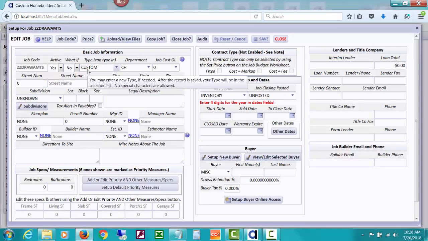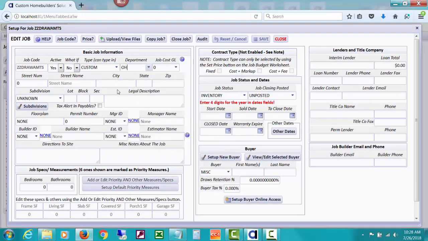Please watch videos about setting up jobs. I'm going to set this department to just OH. It's not really going to be a real job. But I'm not calling it a what if job because I want it available to copy from. So the street name, I'm just going to put in something like fill in or for amounts draw requests, something like that.